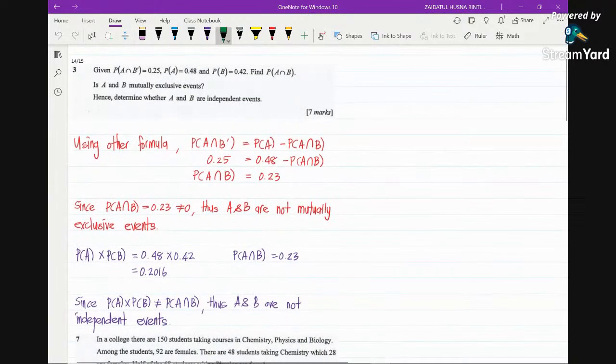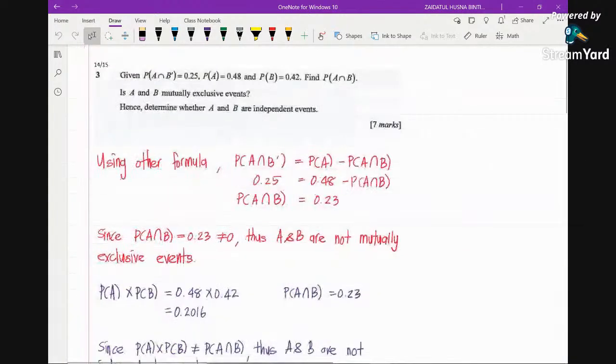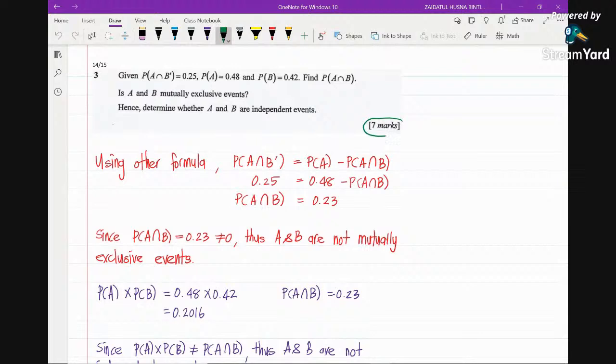The idea is whenever you read the question, right after that, please do refer to the marks allocated, because in PSPM you need to manage your time very wisely. Sometimes the problem with students is not that they do not know how to solve, the problem is with their time management. If you are given 7 marks, make sure you try to solve this question within 7 minutes only, so 1 mark is equivalent to 1 minute. Make sure you comply with this. Now let's begin. Let's start discussing the question.